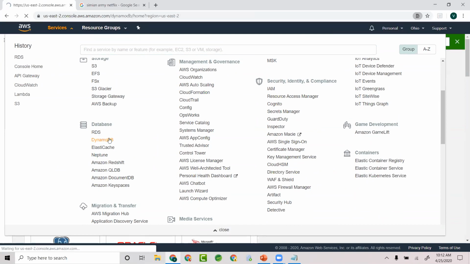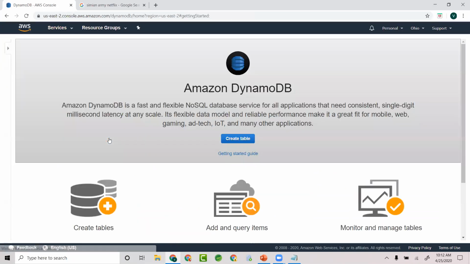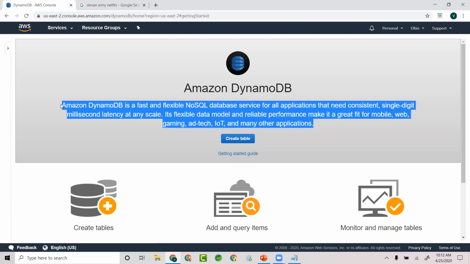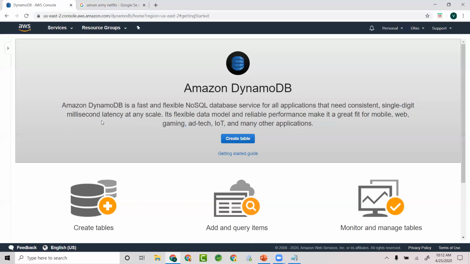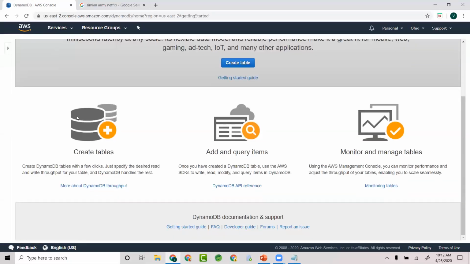Go to DynamoDB, and this is Amazon DynamoDB. This is what I copy pasted into PowerPoint as is. It's a fast, flexible NoSQL database service, and you can simply create tables, query items, monitor and manage tables. So you can create a table.